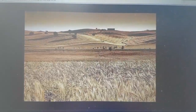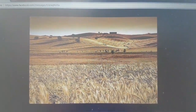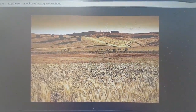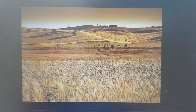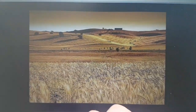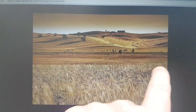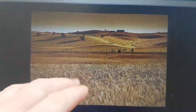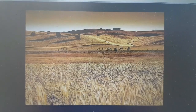But first I want to show you this photograph. Now this photo was kindly sent to me by Anna from Portugal. I think it's near where she lives. Nice little scene, some nice colours, but I think I might have to put a path or something leading from the foreground. So I'll have a play with it, see how we go on.